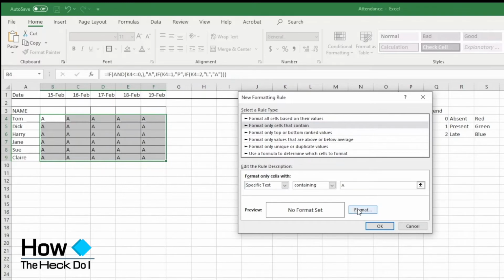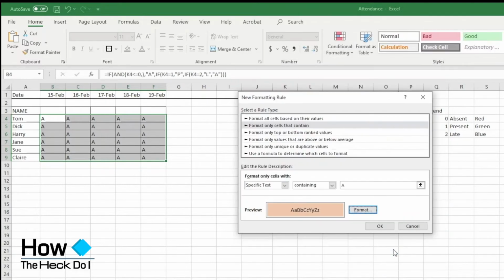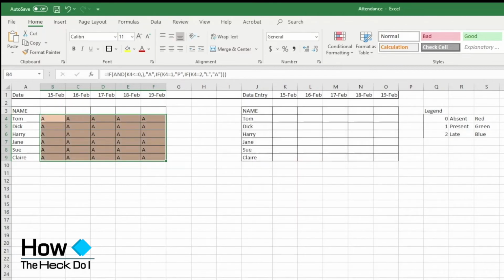Then it should give a specific color. I'm going to select the color for formatting. I'm going to select this color over here. So that would be okay. Click OK, apply. Okay, so now since all the columns had a default A in it, it appears red, or absent.